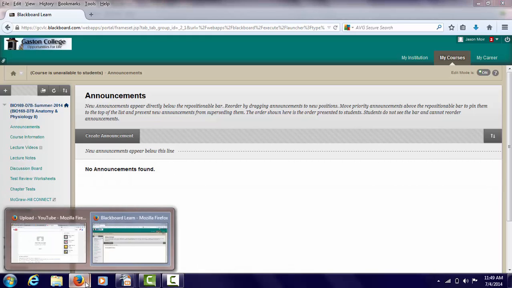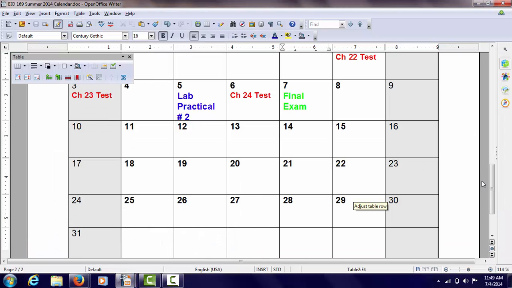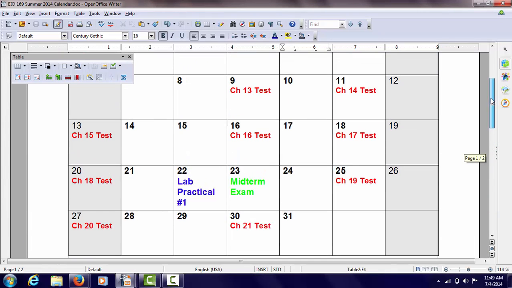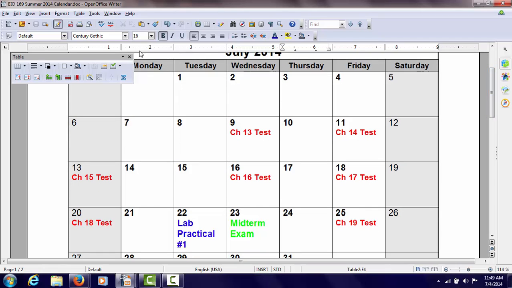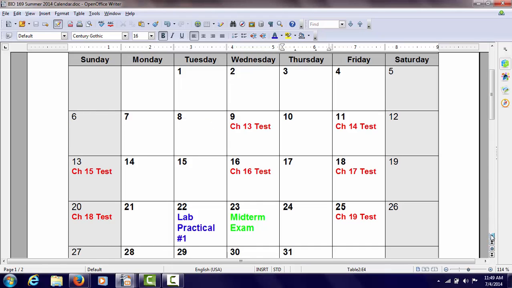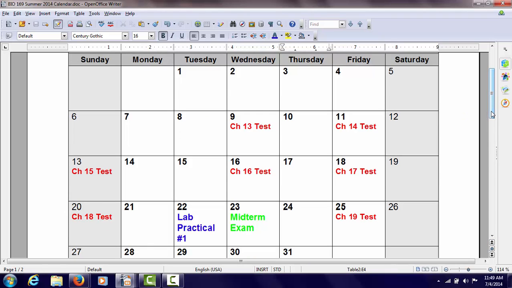Alright, next we will go over the schedule. Because we're limited for our time, we need to keep fairly close in pace. We don't want some people being 2 chapters ahead or some people being 2 chapters behind. So all the tests will occur on a regular basis. All the tests will be on a Wednesday, Friday, and a Sunday. So I have the calendar all here laid out. The chapter tests are in red, practicals are in blue, and exams are in green.